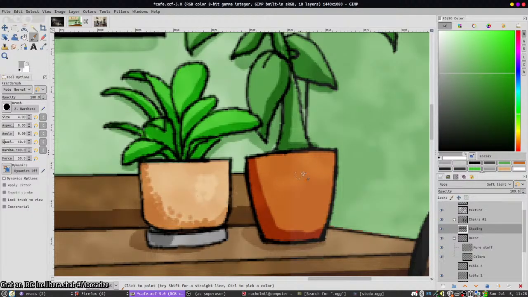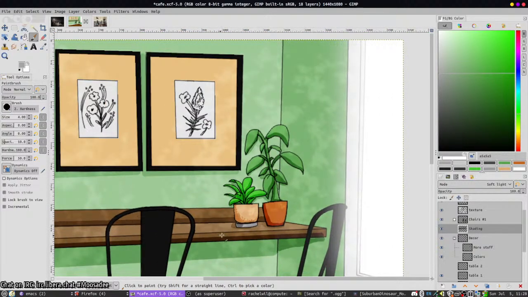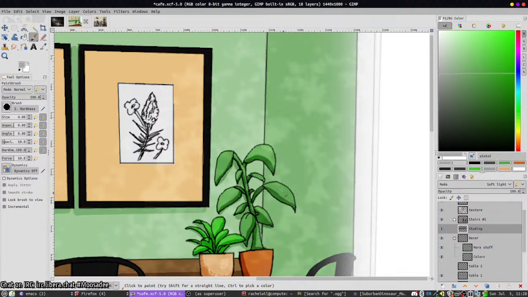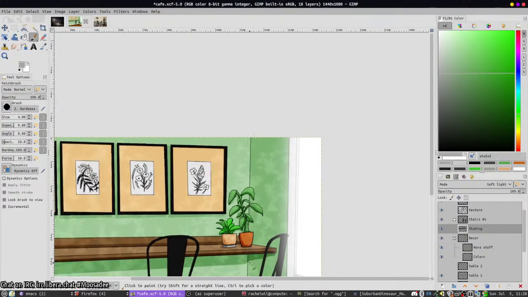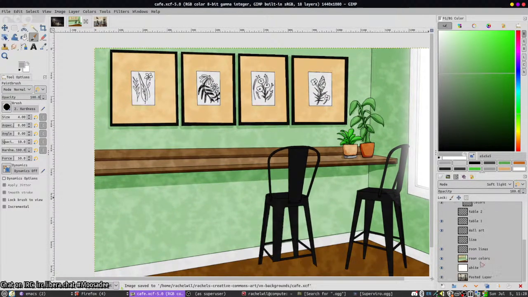Do like that to give it more texture. I don't know. I don't know what I'm doing. Does that look like a plant? I guess it does look like a plant, doesn't it?